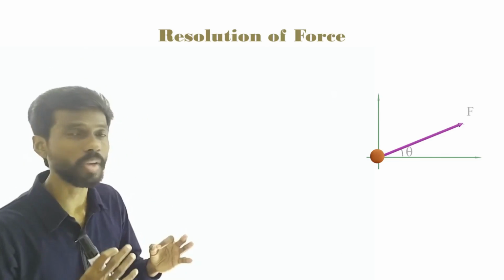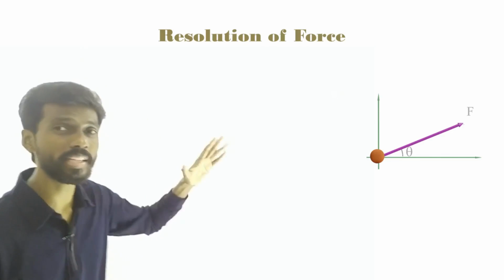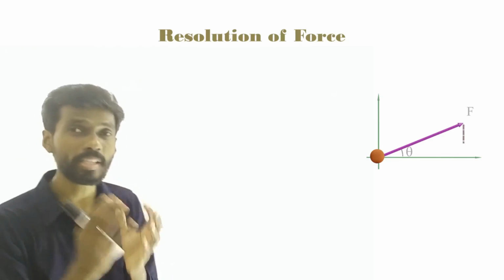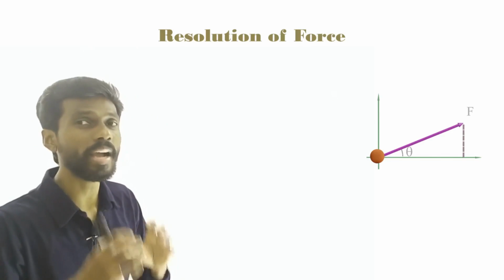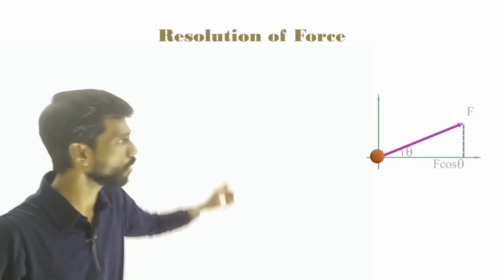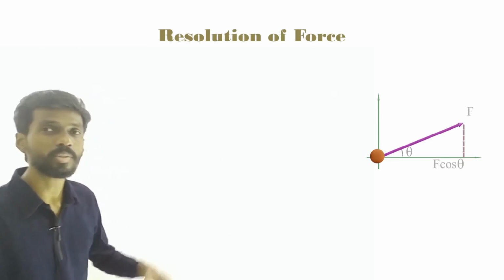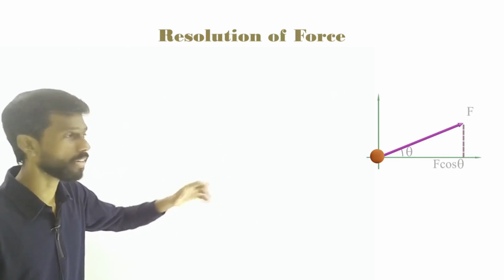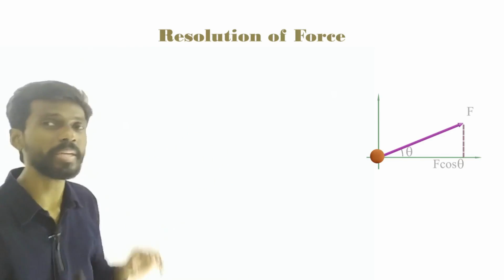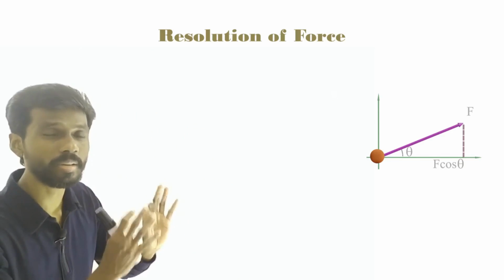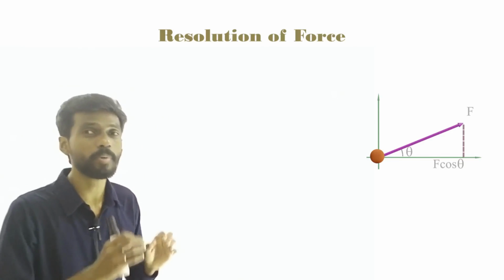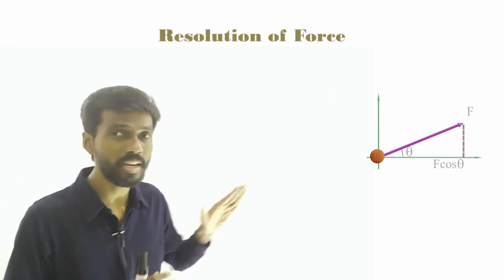What is the projection of this force in the horizontal direction? This is a vector making some angle theta with the horizontal. So what is the projection of the vector? That is the magnitude of the vector multiplied by the cosine of the angle theta. So F cos theta, that is the projection. That is a vector concept. Or you take the right angle triangle. In that right angle triangle, cos theta equals the base divided by the hypotenuse F. That means the base, the horizontal projection, is F cos theta. So this F cos theta is the horizontal projection, or the projection in the direction making angle theta with the vector. You understand?